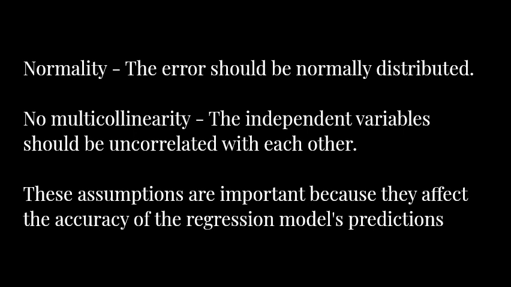These assumptions are important because they affect the accuracy of the regression model's predictions and the reliability of the statistical inferences made from the model. Violations of these assumptions can result in biased and inefficient parameter estimates, incorrect confidence intervals, and inaccurate predictions. Therefore, it is essential to check these assumptions before using linear regression and take appropriate corrective measures if necessary.